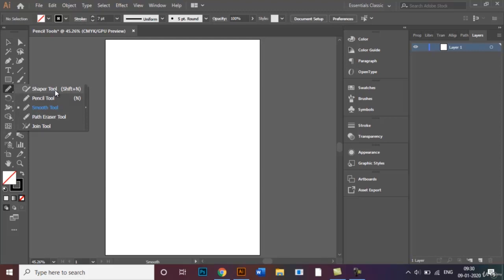Okay, so first things first, I'll start with the shaper tool. The shortcut key for this tool is Shift plus N. So I'll click on this, and what this tool does is that if you make a rough shape like that, this tool automatically recognizes what type of shape you're trying to make, right?